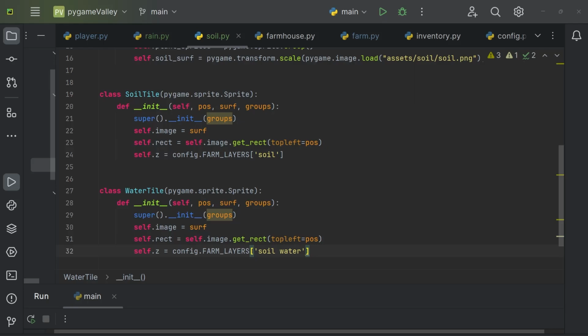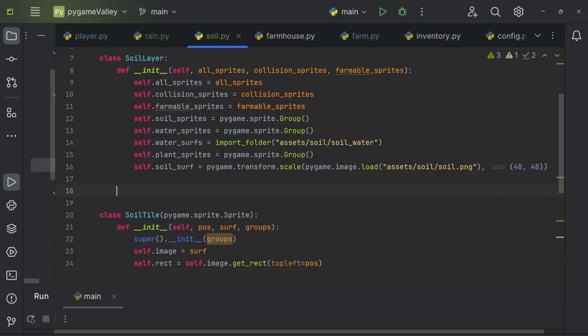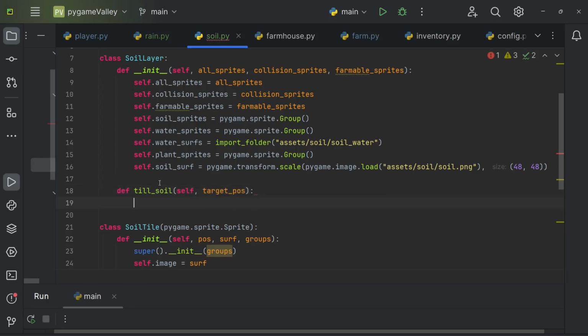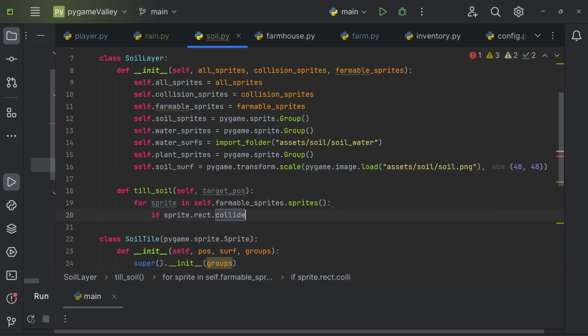Now let's see. We can go ahead and start creating some functions in our soil layer class. So we'll do def till soil. We'll take self and target pos. So we'll do for sprite in self.farmable sprites.sprites, if sprite.rect.collide point target pos.